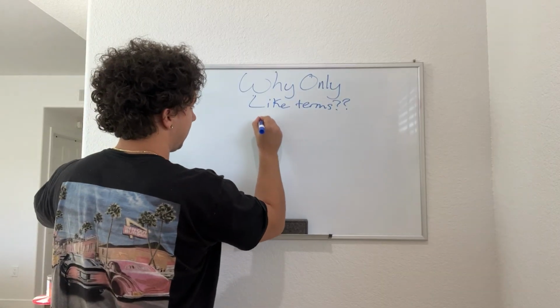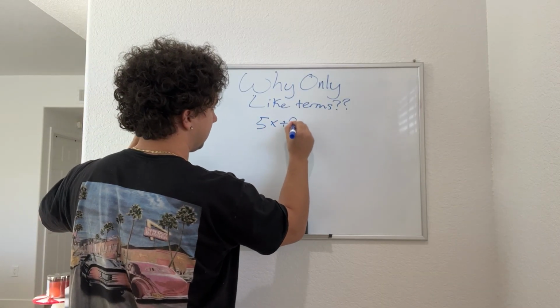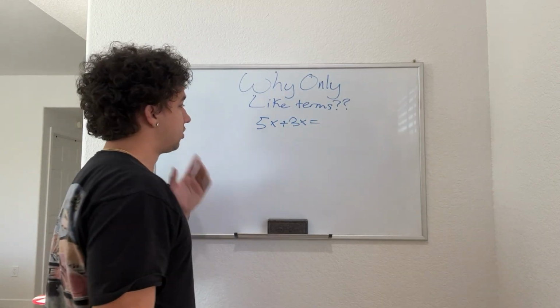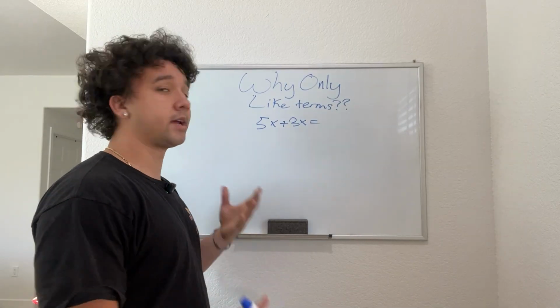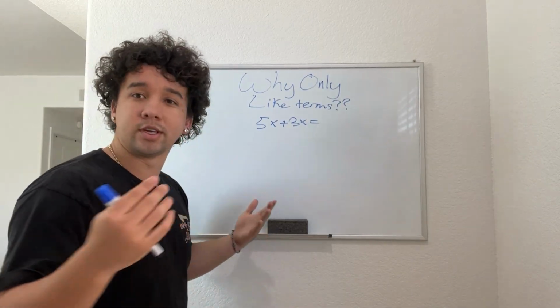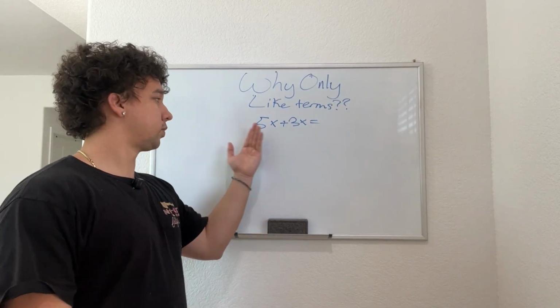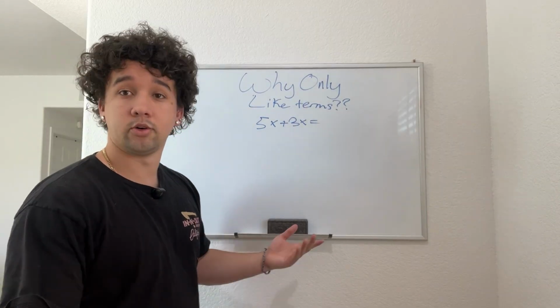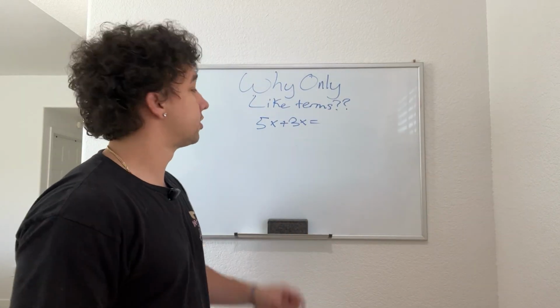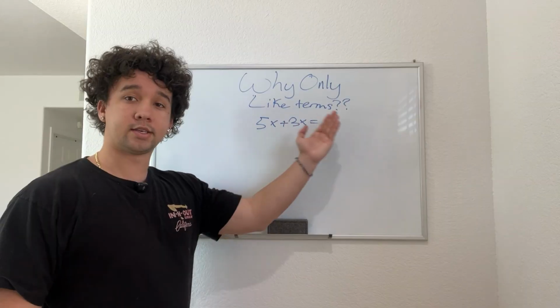Think of this 5x plus 3x as objects, right? So instead of having x, think of them like apples, okay? That's the way that I usually explain it to students. Think of these like objects. What is 5 apples plus 3 apples? Well, that's easy enough. You have just 8 apples. That's the reason why 5x plus 3x equals 8x.